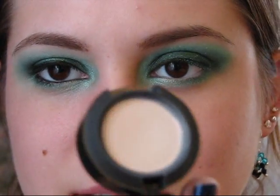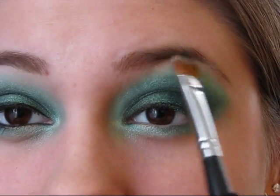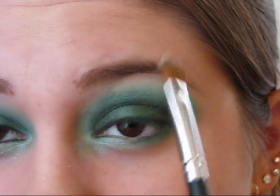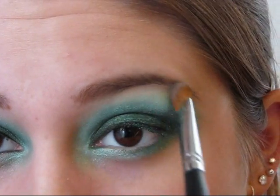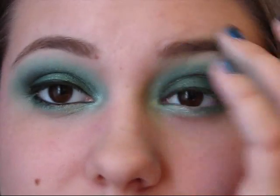Okay, now we are going to be taking our highlight, and the color I'm using is Blank Type by MAC. It's just a really light skin tone color. I'm going to be using kind of a stiffer brush. I'm just going to pack that on there, so get a good amount, and then go all along under your eyebrow and just use this to pull the color down. And you can also blend out here, blend a little bit on the inner tear duct. Okay, and that's what you should have when you finish with your highlight.